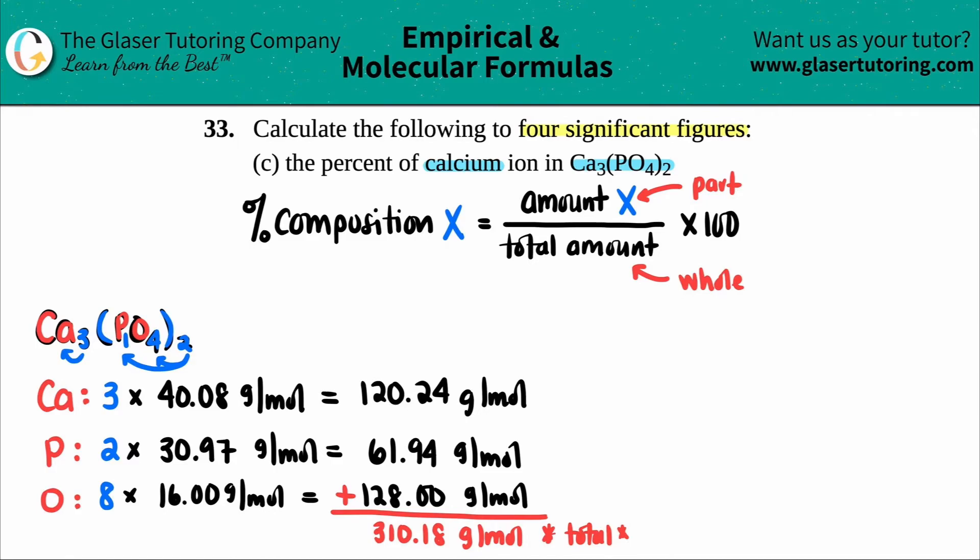Now they specifically asked for the calcium ion, right? So which element are we looking for? Yeah, we're looking for the calcium. Now does it really matter that it's in an ion? No. They specifically are asking for Ca2+. The ion in this is 2+. Remember, you can crisscross the subscripts back up. So in this case, the 2 told me that the calcium was a plus 2.